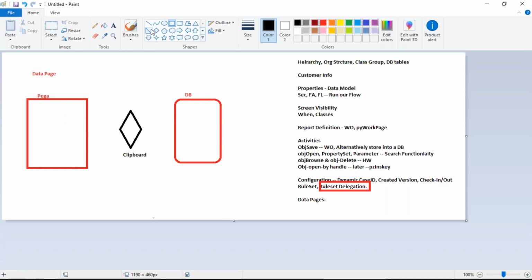Suppose you are searching some information from the database. It goes from here to the clipboard, and then the clipboard serves you, right? You create the pages when your activity does create, OBJ open, and when you are filtering from that, you created two pages, right? One is the search ID page, and one is the search results page.